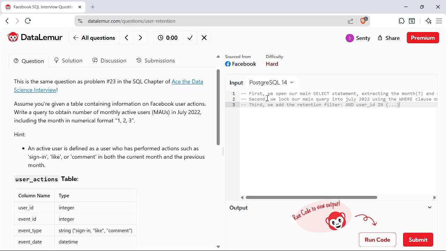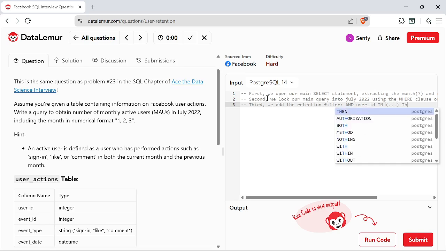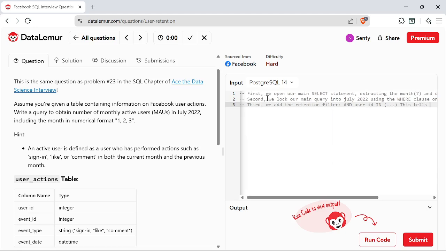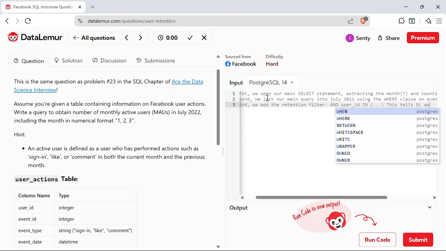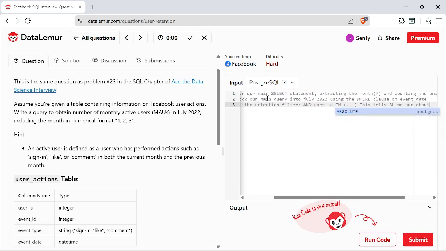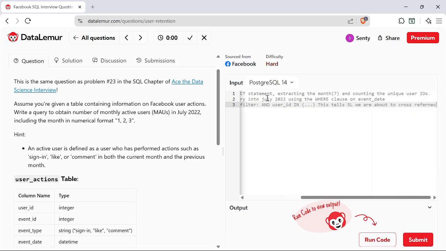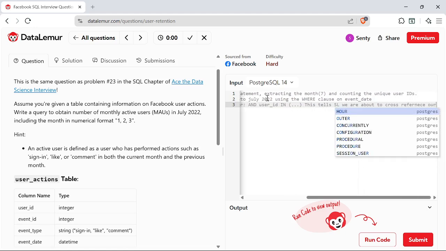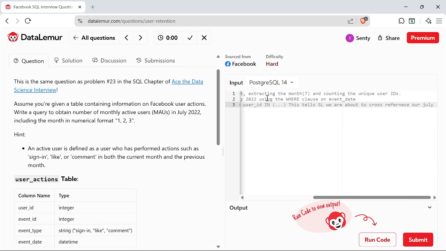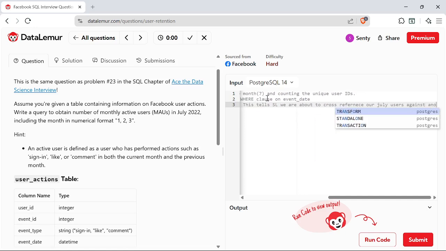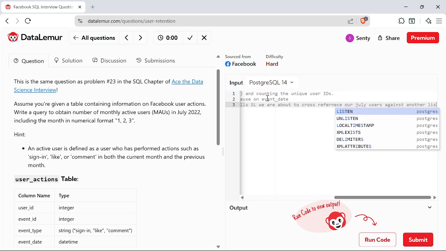This tells SQL we are about to cross reference our July users against another list.